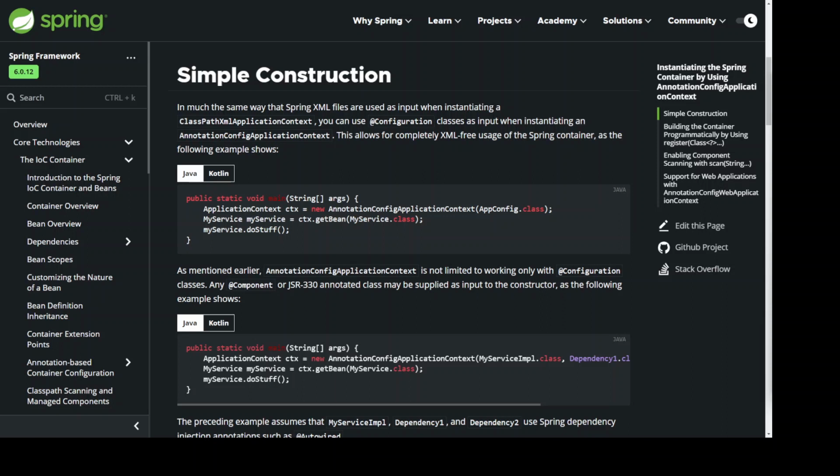As mentioned earlier, AnnotationConfigApplicationContext is not limited to working only with @Configuration classes.